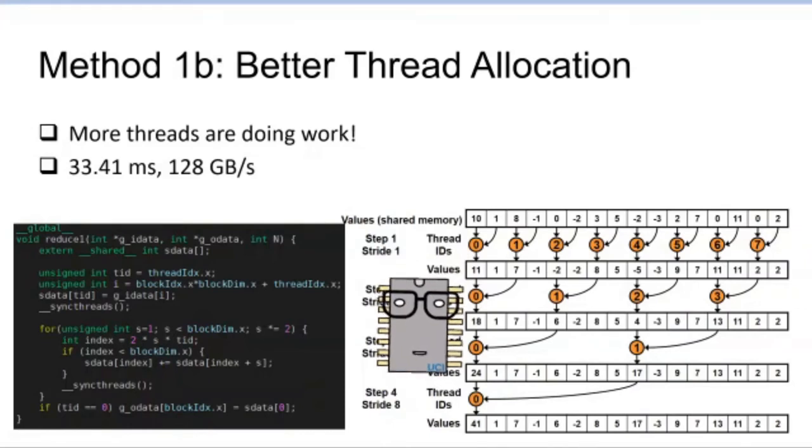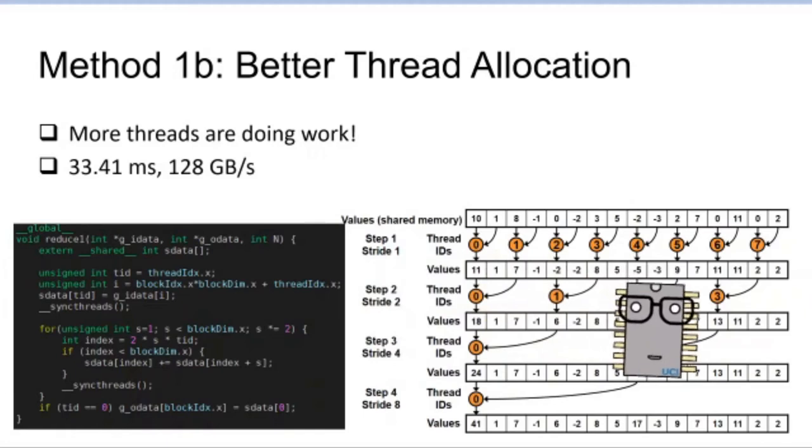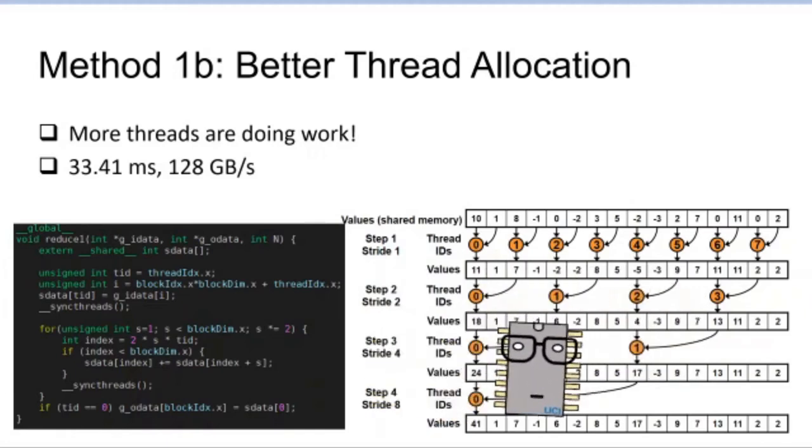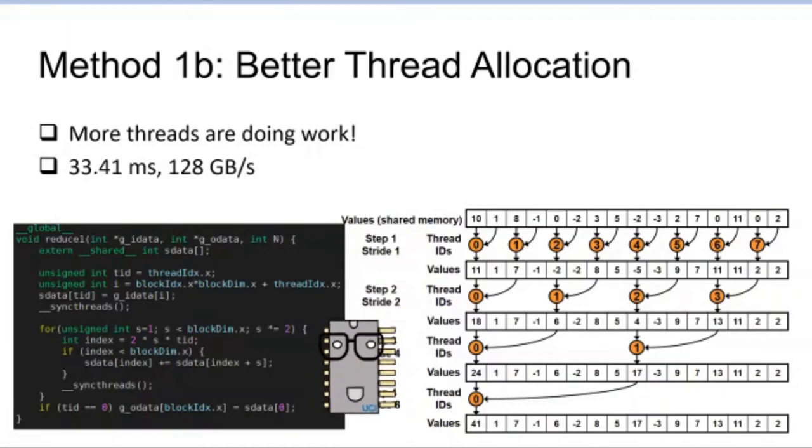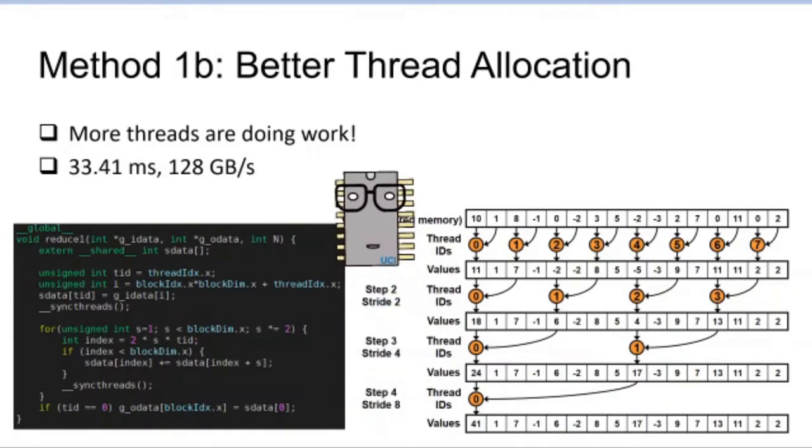In the next iterations, instead of thread one not doing anything and thread two doing something and then thread three not doing anything, the thread allocation values are grouped together at the bottom of the array. So thread zero to something, thread zero to something, and then just thread zero. The consecutive threads always have some work to do. So there's much less control divergence, much less intra-warp execution divergence going on. I don't think it would be a good idea to go into the code in detail right now, but if you're interested, you can take a look at it once I upload it later today.